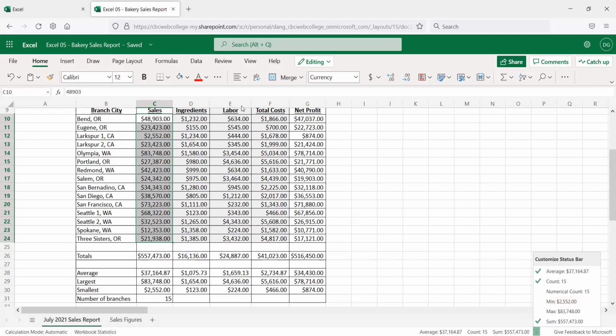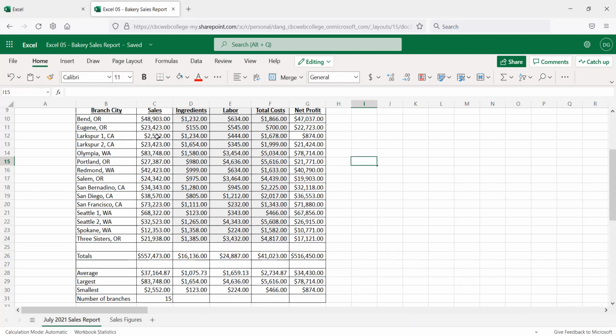See how that works? So you can also do that with, let's say I just wanted to know, how is Larkspur doing in their sales and their statistics? I can select those two, use my pick list here. Their average between those two is 12,987.50. So you can see, Larkspur 1 is pretty small and Larkspur 2 did pretty well. So average together, they're 12,000.